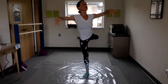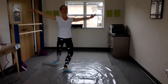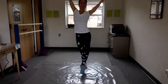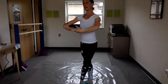Double pas écarté derrière, two, and three. Plié attitude and relevé, four. Balancé, five. Tombé pas de bourrée. Plié seven, on and on pirouette on eight. Tombé coupé, pas de bourrée, and a tendu to the fourth. And on the down from fourth position, and plié. And then just prepare seven and eight. And you're ready for the left side.